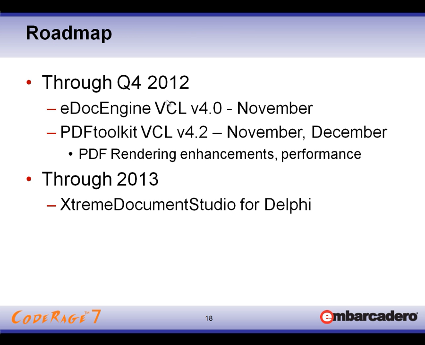So here's what our roadmap looks like. Through this month we will be releasing the new version of eDoc Engine and PDF Toolkit, and through the next year we will have Xtreme Document Studio for Delphi coming up as well. It's a really exciting time for us, because this is something we have been really looking forward to provide: a single product for working with multiple document formats, and to be able to support all the operations on the document that any business application would like to perform.